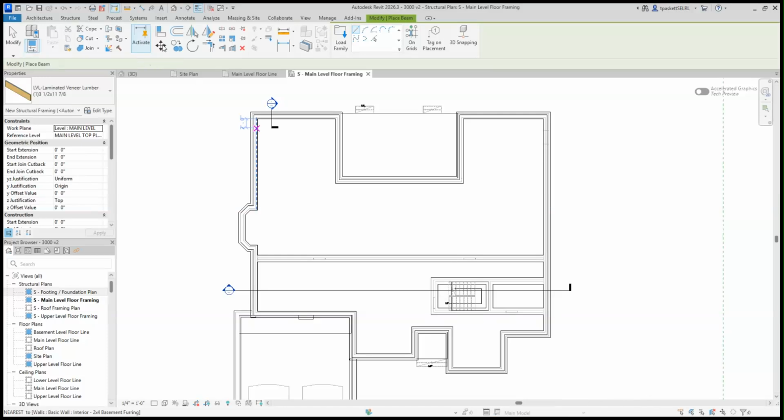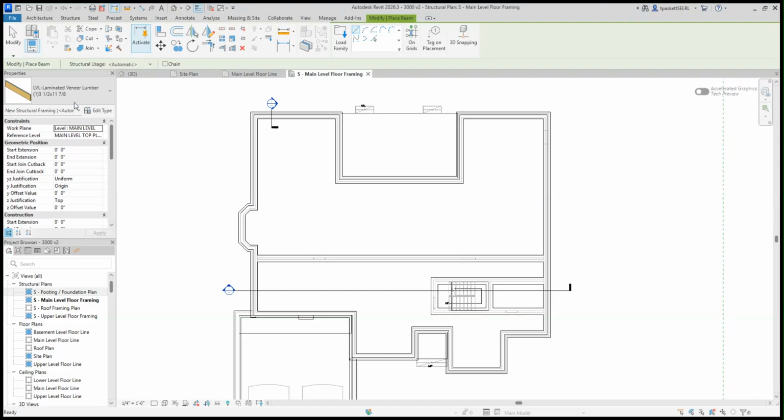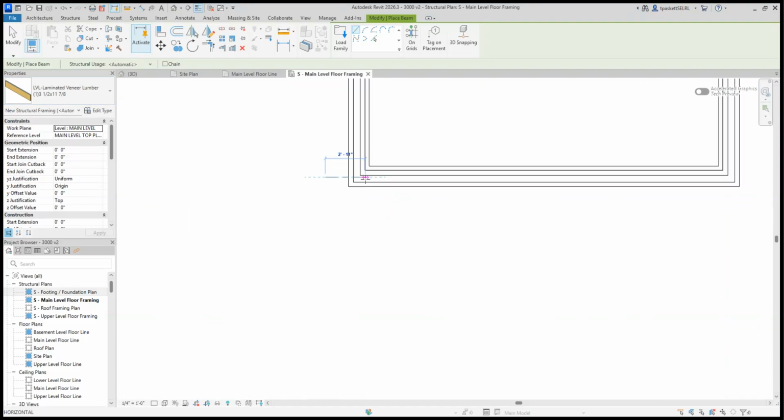Now that beam is going to support my joists this direction. So remember, my span going this direction is 18, but my span going the other direction is shorter. So the beam I'm going to put in here, that I just created, is going to run down here a little closer from the top of this bearing point here.